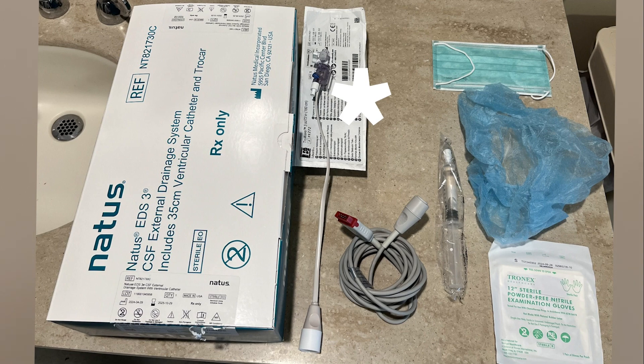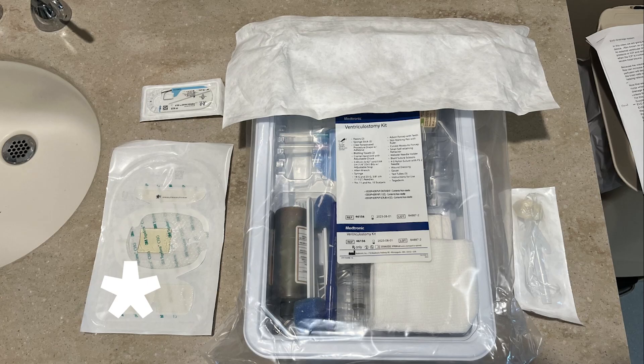We're going to disconnect the tubing and only use the actual transducer that comes in the kit. We also need a pressure cable, sterile preservative-free normal saline, PPE which includes a mask, hat, and sterile gloves, EVD dressing supplies which will be an inclusive transparent dressing — at my hospital we use dressings with the antibacterial gel. You will also need a cranial access kit, sutures, and DuraPrep.